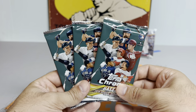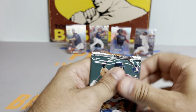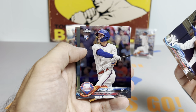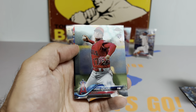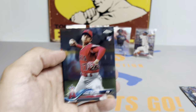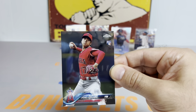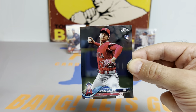All right, we got three more base packs before the Pink Pandemonium. This pack feels thick — I don't know, I don't think you can get numbered cards in these. But actually this one's all thick too, so it's just the delirium kicking in. We got the Rhys Hoskins rookie. And there we go — we got it. Otani! Can I get an O-O-O-O-Tani? Let's go, baby. Let's get cooking. Manifesting the unicorn.